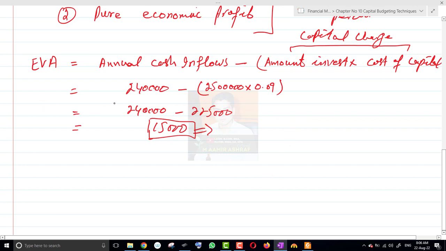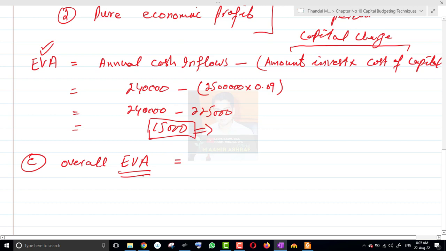Now we are going to solve requirement C. What is the actual meaning of C? Calculate the overall project EVA. What is the meaning of the overall EVA? Overall EVA shows the total benefit of the entire project. In simple EVA, we calculated the economic value added on a year by year basis, but in overall EVA, we are going to solve the benefit for the entire period of the life of the project.